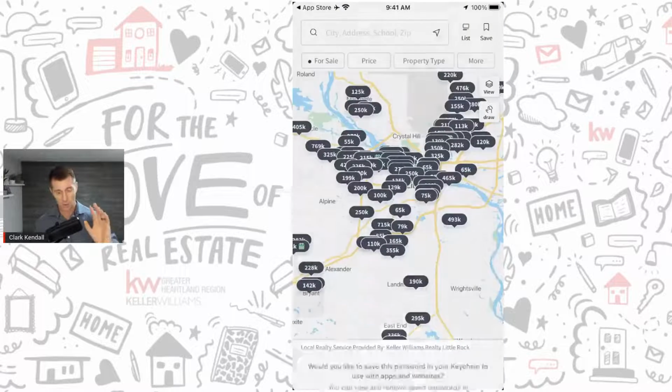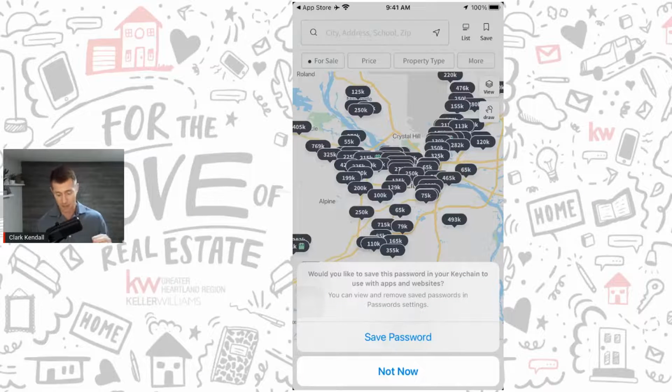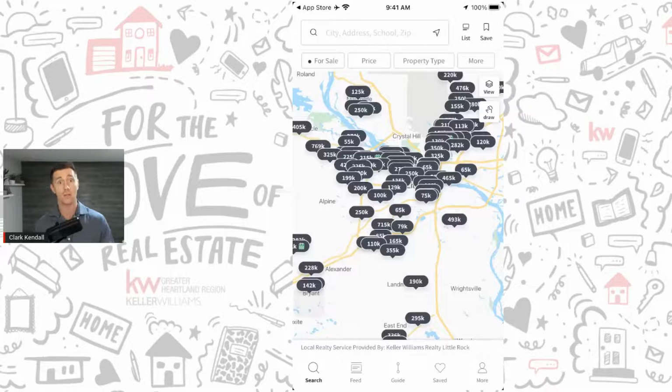Now, there's a lot to this app, and I'll hold off on sharing all the value. We'll have a training. We've had past live stream trainings on this, and you can see ones that we have in the future about the crazy good value, the exclusive value that the consumer can get in this app. A couple of pieces. It's very neighborhood driven. You can have neighborhood data that's not found in any other home search app or consumer app out there. You can totally map out the buyer and seller journey in this app, and it's totally branded to you.